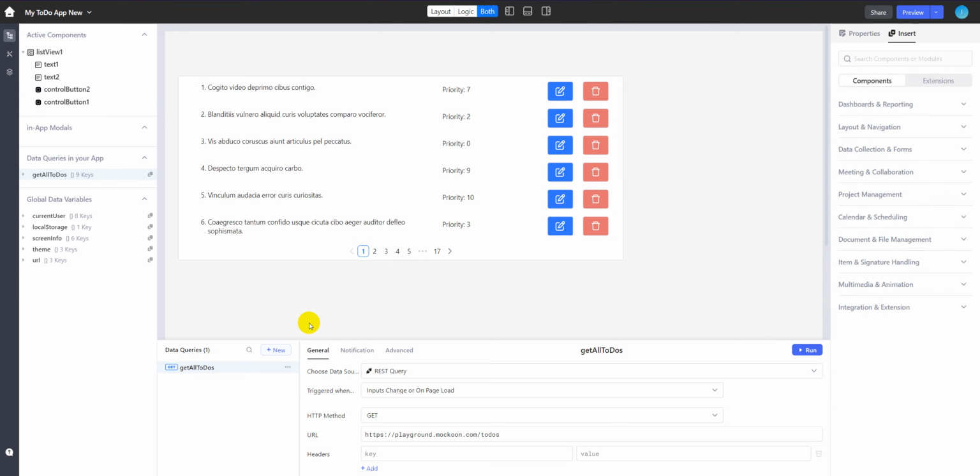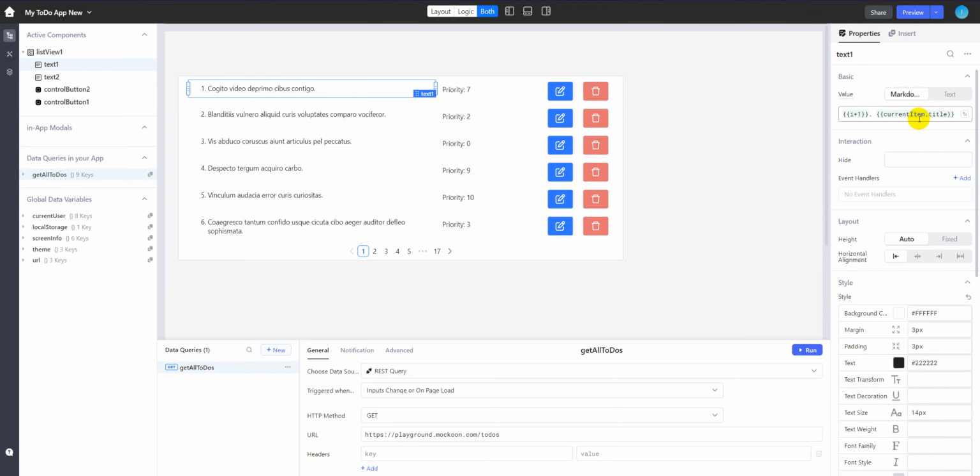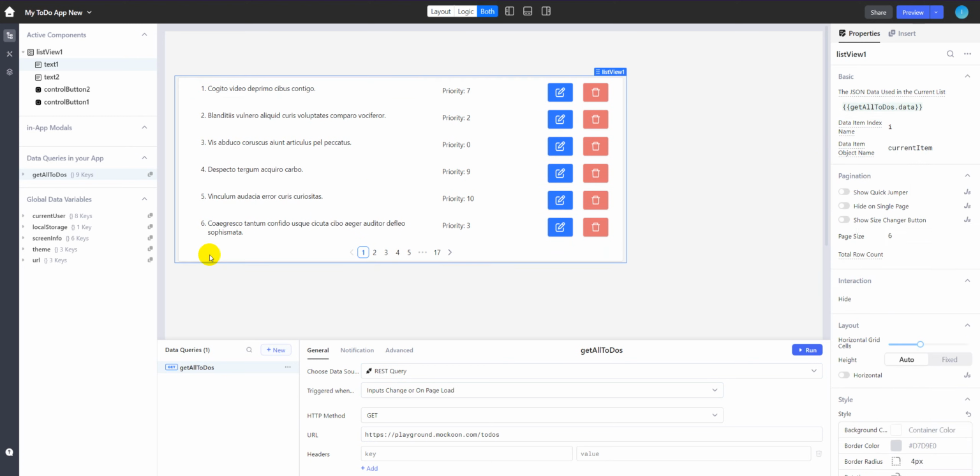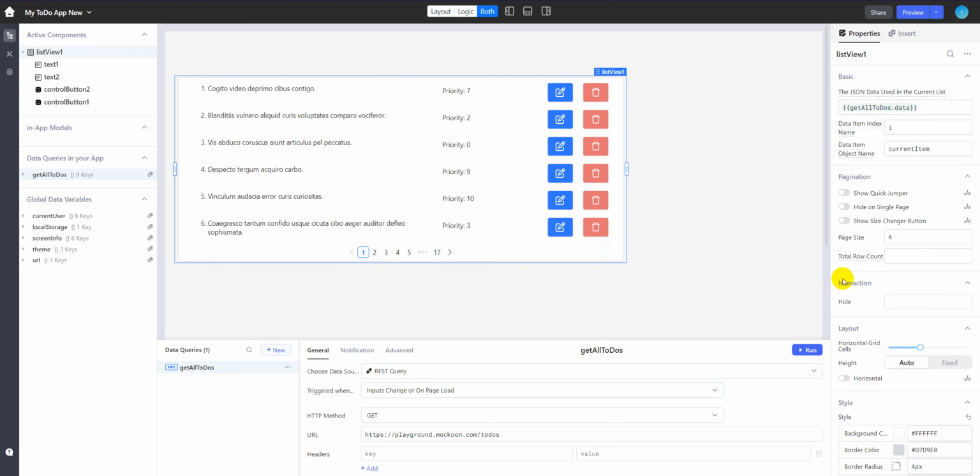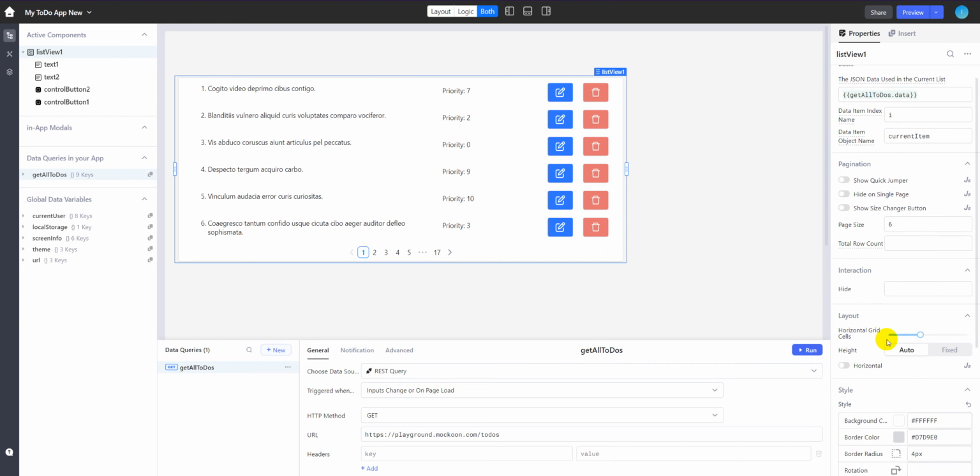Now I have not written one line of program except for the placeholders for the handlebars. And we have data coming up from this particular query and showing up on the screen in a group of 6 because that is the default configuration of list view.